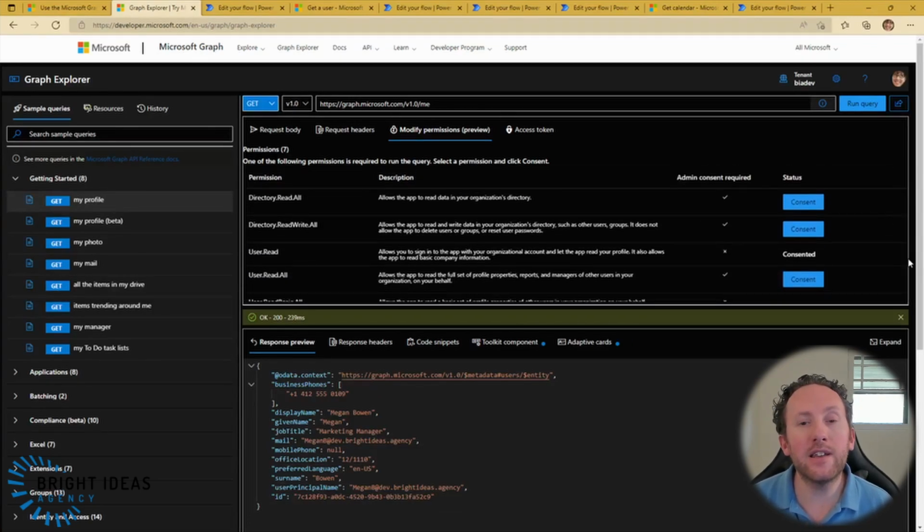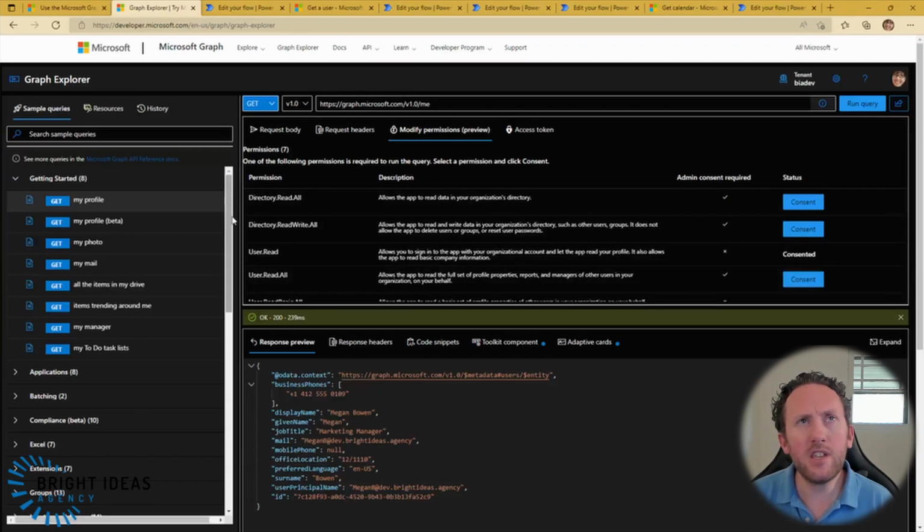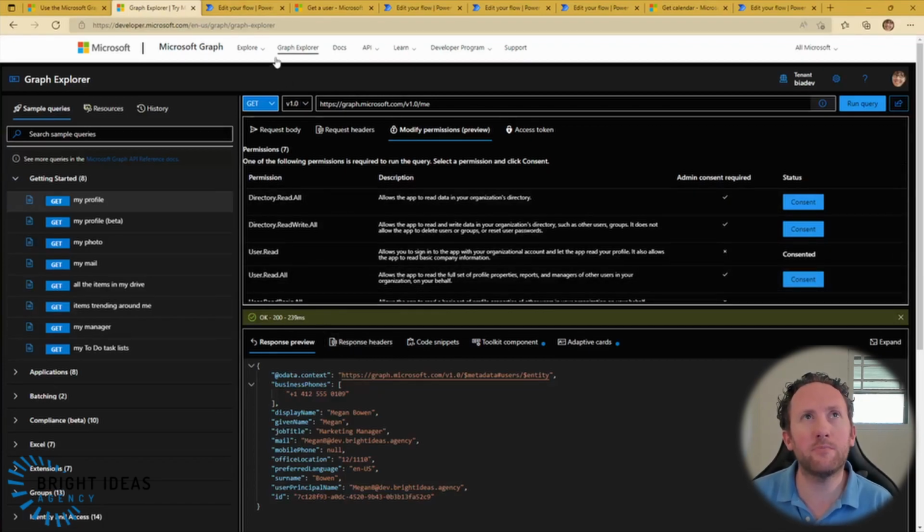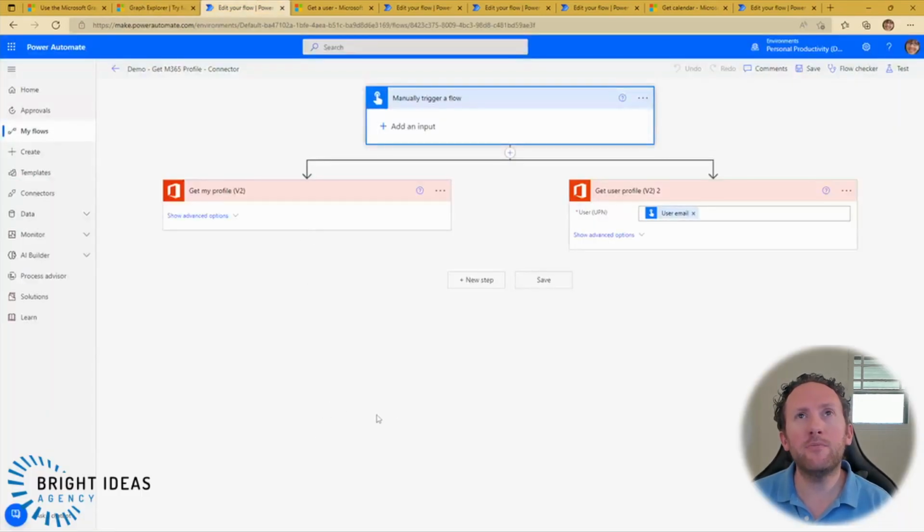So there's very granular permissions with Graph as well, which means that as we get into the later part of this video, custom connectors, you'll see how to leverage those permissions to just give your connectors access to what they need. So how does this work within the context of Power Automate? Well, let's jump over here and look at something that's simple to do in Power Automate.